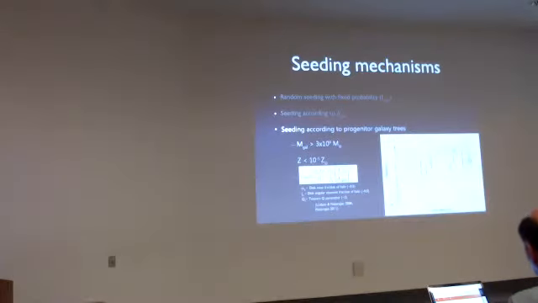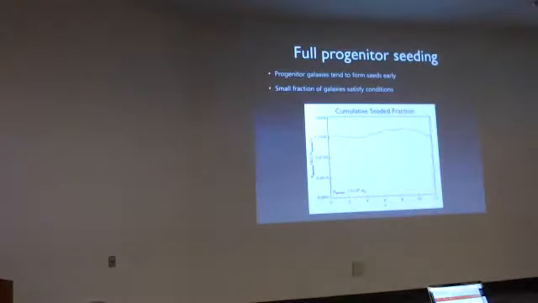So this is an example of just one galaxy that we check. So every single dot here is a different galaxy progenitor, and we check all of these criteria. And in this case, one of those progenitors at one point in time satisfied what's necessary. So that galaxy would form a black hole seed. So if we look at this, the cumulative fraction of galaxies which satisfy this, you can see it's typically on the order of 10 to 20%. So only about 10 to 20% of galaxies in the simulation have progenitors that ever satisfy these criteria. So we're going to be seeding a lot fewer black holes than the original run did.